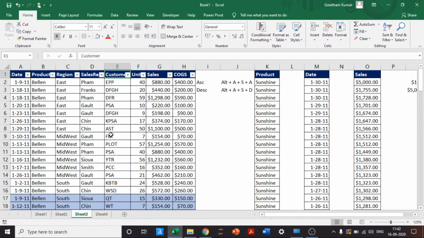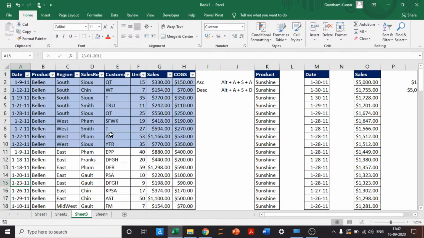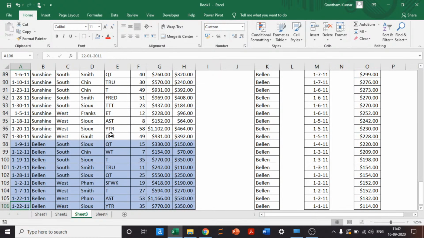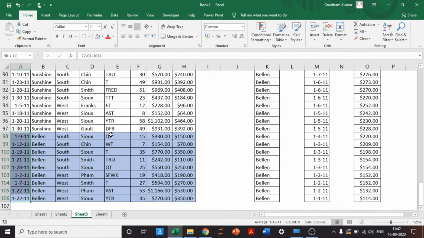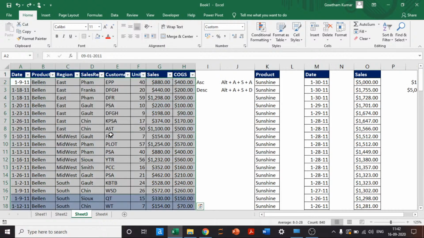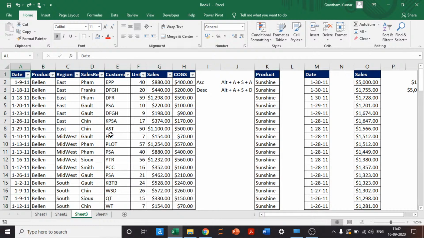Now if I wanted this to come first and all the other values should come below, all I can do is sort by color and choose it. So this becomes first and all the other data points become next. Same thing happens if I choose no fill, these values will become last. If I go to the last end here, these values are present at the last. So we can choose our color options, and basis that we can actually play with it. So this is how we can use both sorting and filtering options to perform operations in Microsoft Excel.